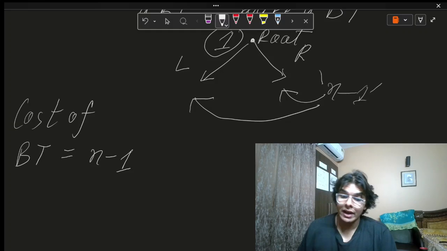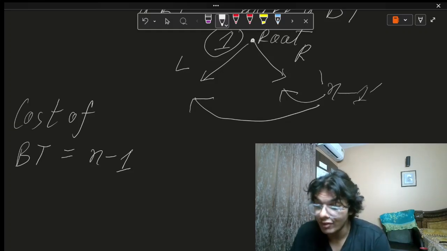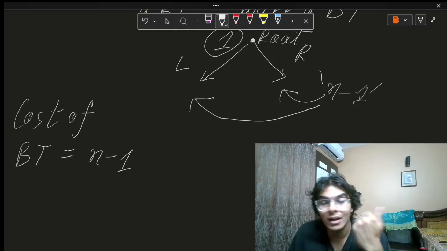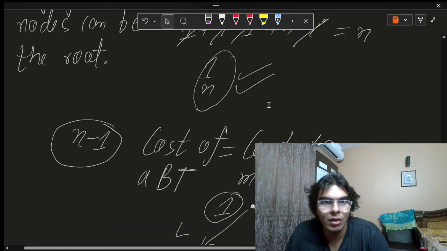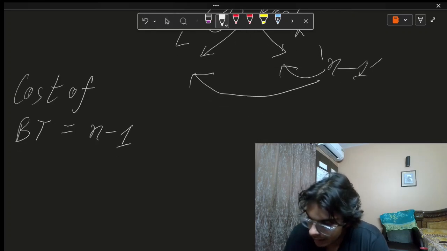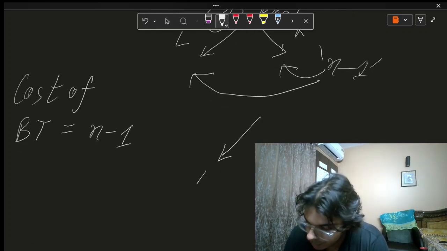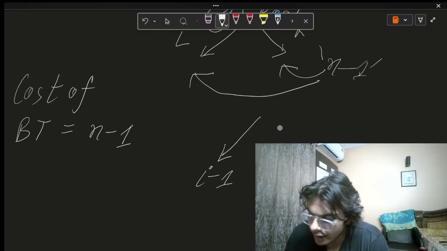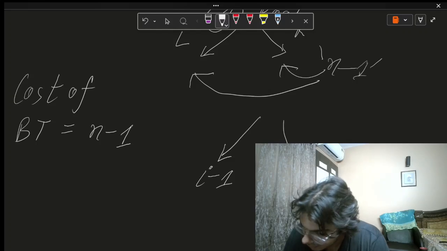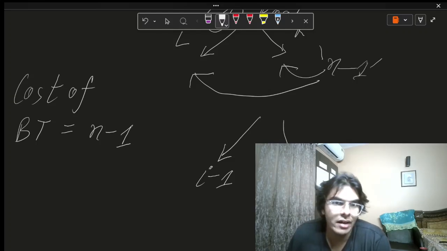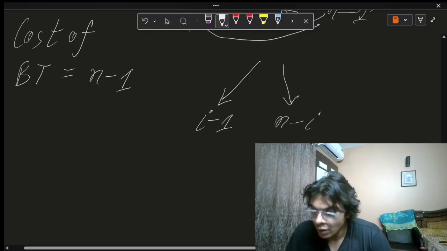And the job is not over yet, because we have to consider the cost of the left and right subtrees as well. So how do we consider that? Like in this example, we have one of the nodes here and we have to divide n minus 1 into left and right. Can we do it like we did here right now? Yes, we can. So maybe I can take my left subtree with i minus 1 nodes, where i is any number, and I take the right with n minus i nodes. Can I do that? Yes, I can definitely. Now, can you calculate the cost of this left subtree and this right subtree?